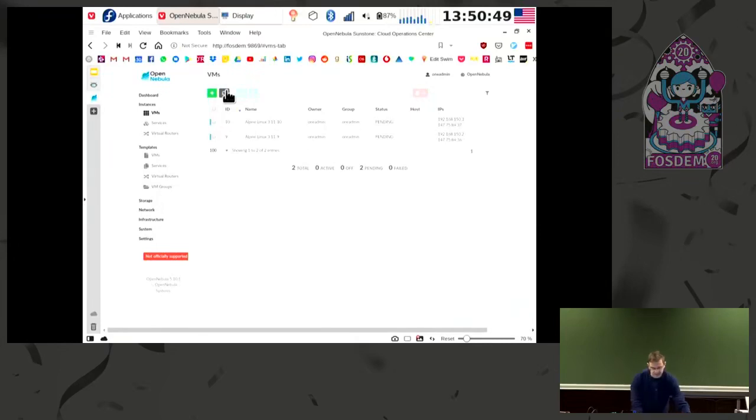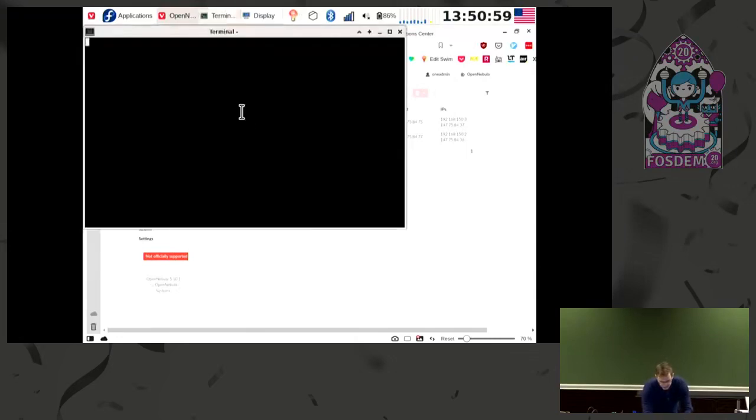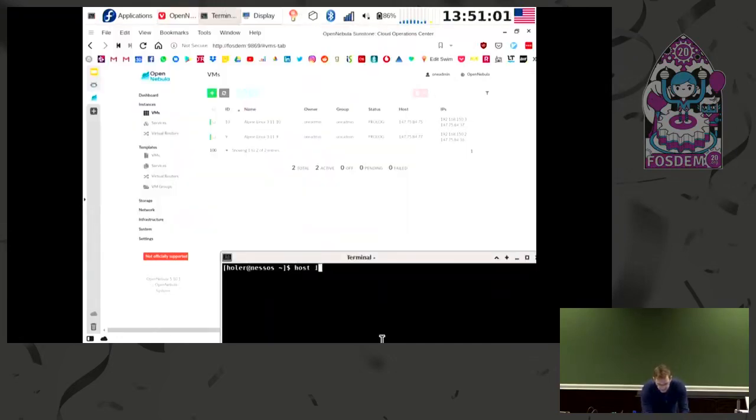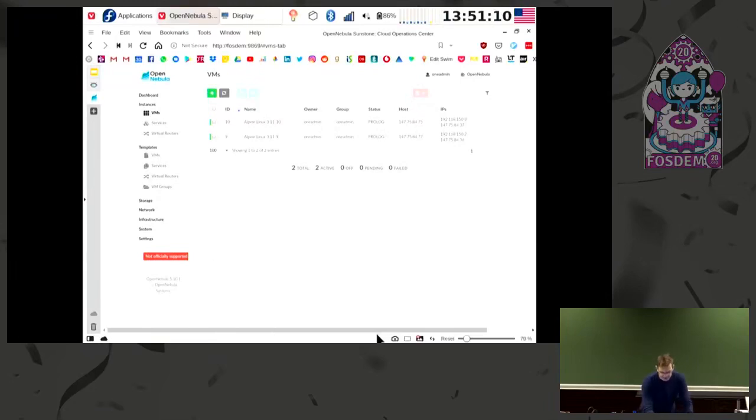Good. If we wait for 20, 30 seconds, it's already deploying. We can check what the host is exactly. We can't check, but trust me, it's a Packet-hosted machine in Amsterdam.